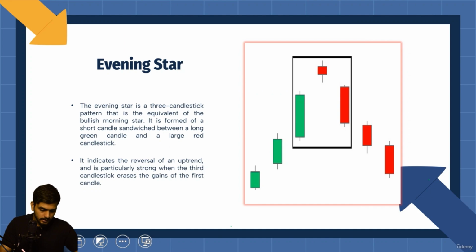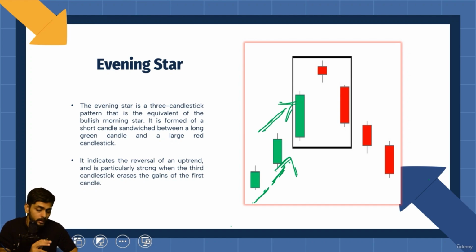Let's start with it. So if you see, evening star is also generally a 3 candle pattern, or formation, whatever you like to call it. As you can see in the screen, market will be generally in an uptrend. Apologies, this will give a bullish candle here, which will signal that bulls might be going for a longer period. Bull run will be going for a longer period.